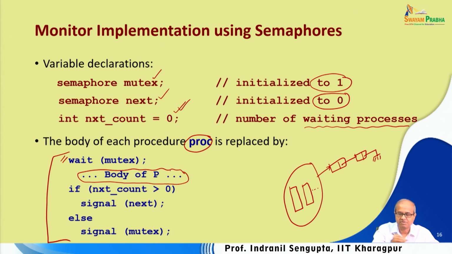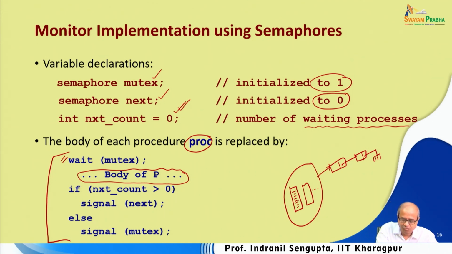So, all the instructions of the procedure are there. Now, we have finished execution of the procedure, that means all the instructions have been executed. So, now what is the idea? I have finished execution of the procedure. Now, some other process which is waiting can now execute the procedure it wants to. Now, I should give it a chance, right. So, what do I do now?